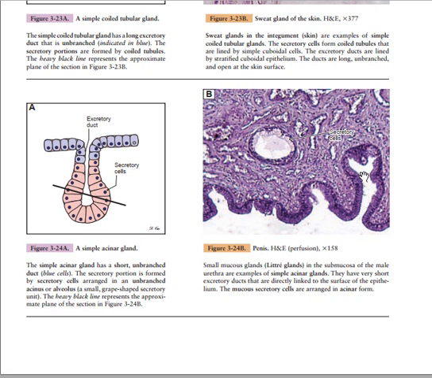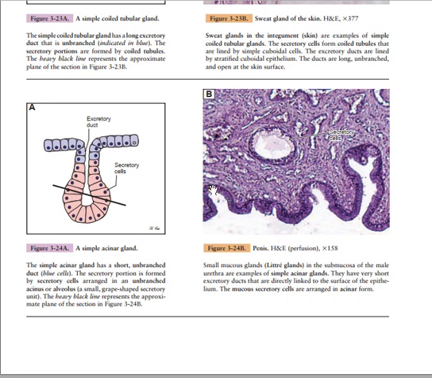You have a simple branch. So this one is simple branch. It's not actually a simple acinus. Is it clear? So it is a simple branch acinus. Here it can also be a simple branch acinus, but here, like this, it is much more of a simple acinus. Is it clear? So here is a simple branch acinar gland. Here is a simple branch acinar gland. Here is much more of a simple acinar gland.